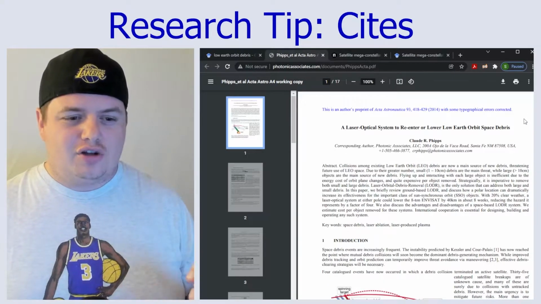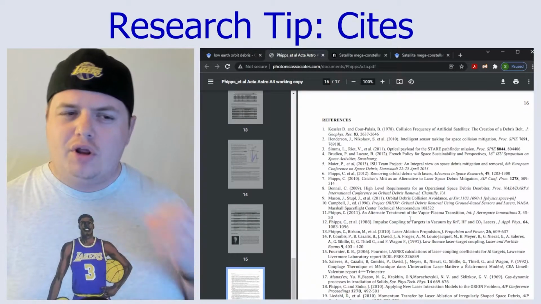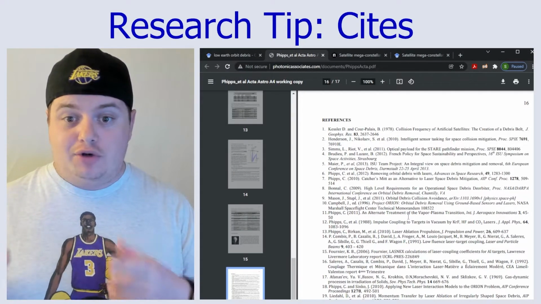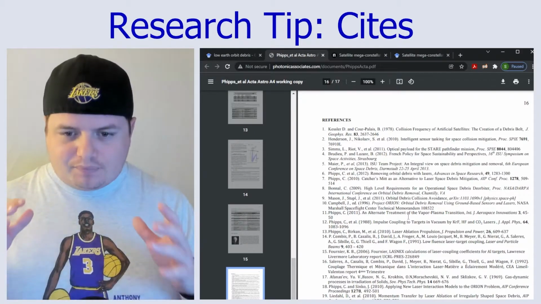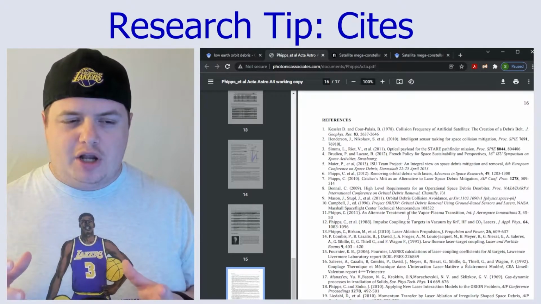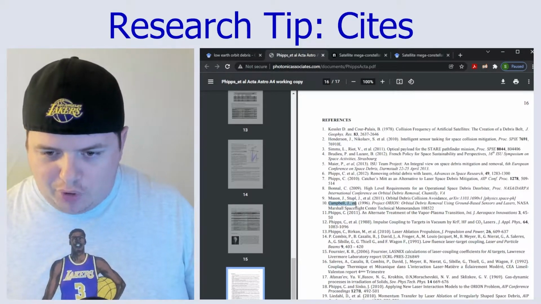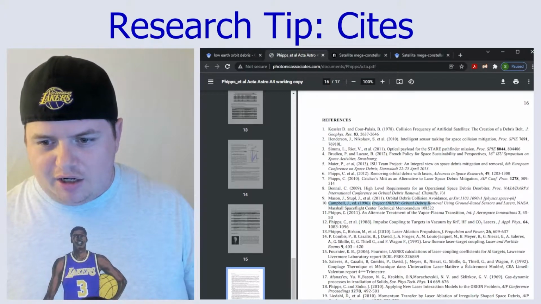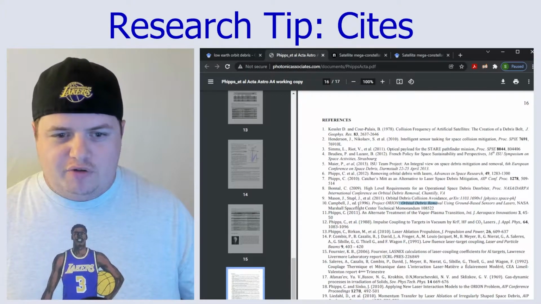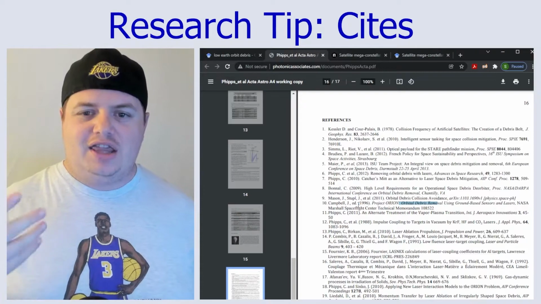If I thought this article was awesome, I would go to the bottom of this article, and one of the first things that I would do after I'm done researching this is look through any of the relevant references or bibliography portions, especially for the cards that I'm cutting. So let's say this Campbell article on Project Orion about using orbital debris removal systems. If that's a part of a piece of evidence, boom, I'm going to go to this article and see if I can then cut that as well.